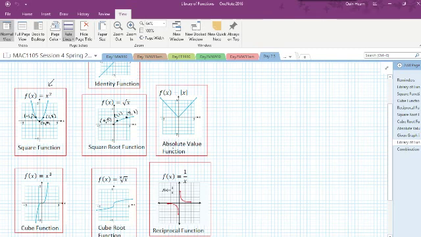So for the most part, you're going to just have one transformation. I'll have questions where you have to identify which function is which, and I'll have questions where you're given maybe f of x equals absolute value of x minus 2, something like that. Some of them you will just identify the graph from a multiple choice, but there will be one or two where you're going to have to actually graph it on paper. So do be prepared for that. You'll be allowed to bring in graphing paper, by the way.